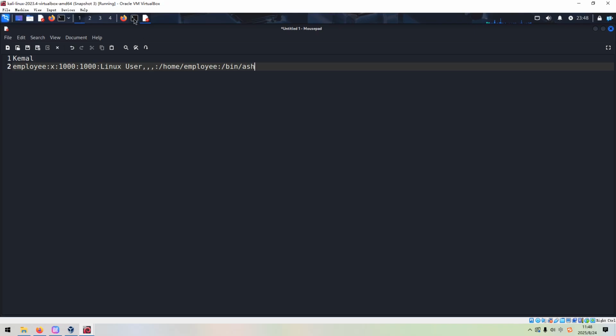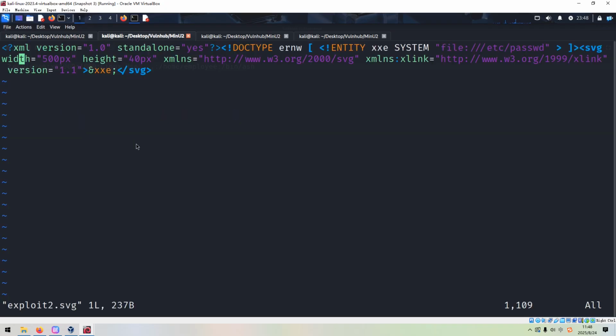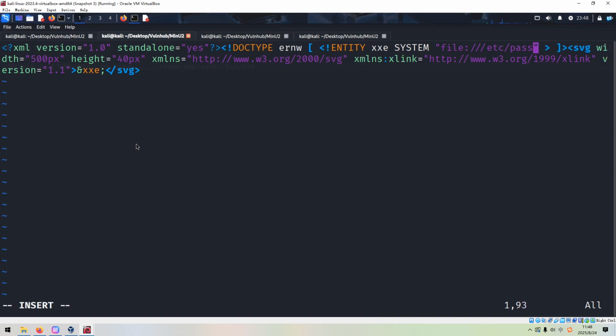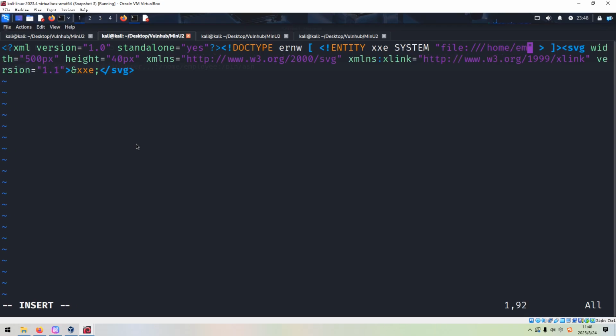For example, maybe we can generate a different payload to try to access the private key, right? We can try home employee.